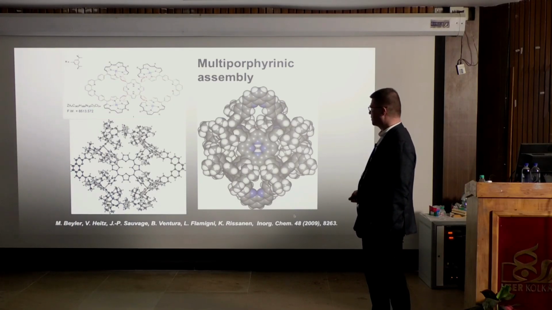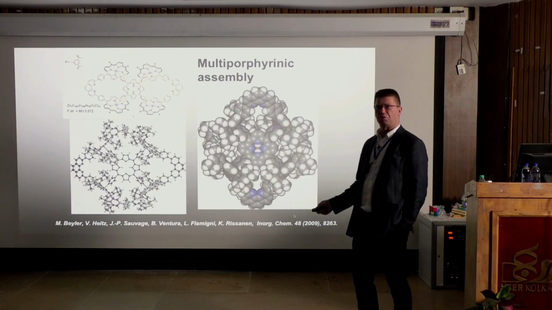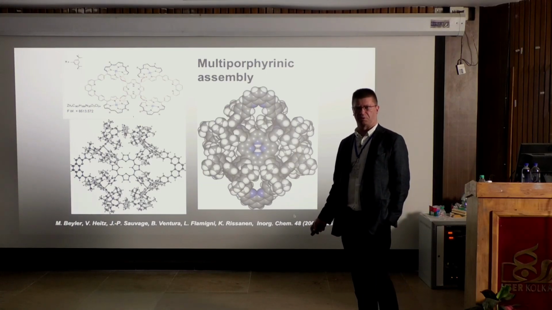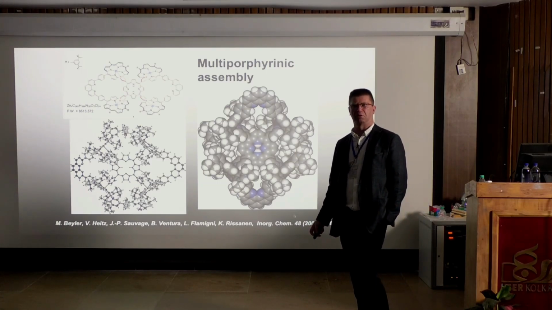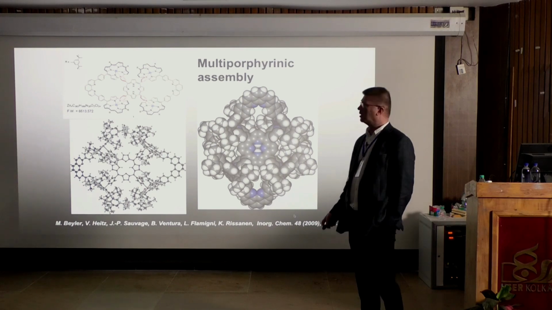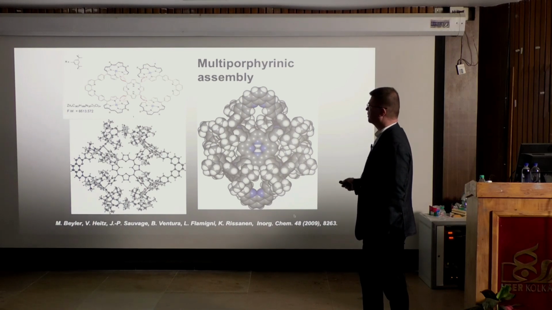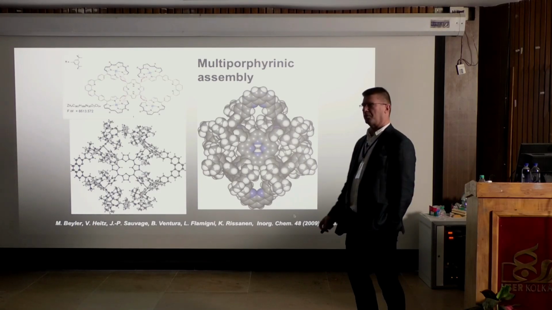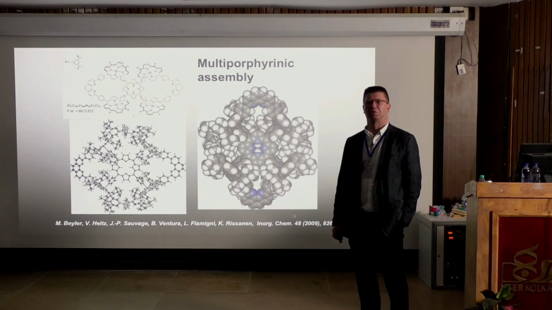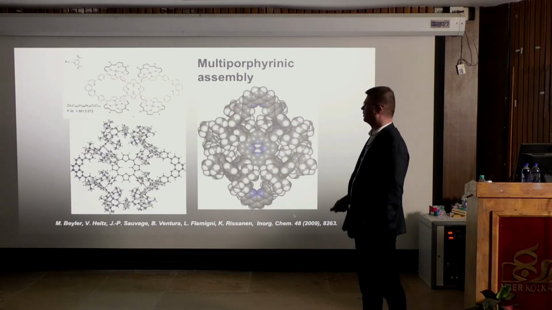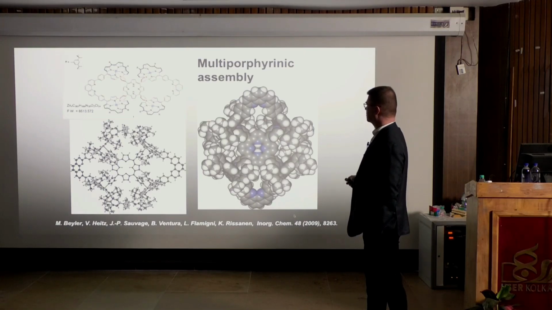And this work was done by Jean-Pierre Savage, who got the Nobel Prize some years ago for the discovery of molecular machines. This is not the molecular machine, but this is a very nice example that we can scale up. This work was done in 2009, so nearly 20 years ago also. And this is how it looks. It's very bad looking, but that is actually how it really looks.